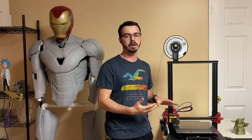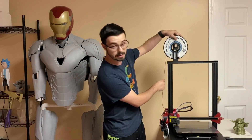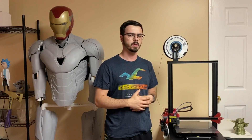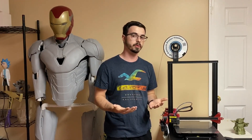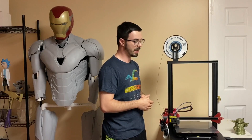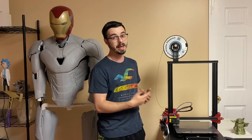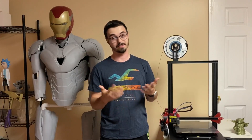The other issue after printing so long on this printer is — you see how the filament sits here? It gets a really tight angle right there, and I've had filament snap and break, and then a print stop because it thought it ran out of filament. I was able to remedy the situation — I just made sure I wound the spool up with no tangles, a little bit tighter. It was cheaper 3D filament, so that's also a factor. Watch what kind of materials you're using. That only happened once, and you can 3D print a simple solution to make sure it feeds out cleanly. Less dust buildup too. It only snapped once, so I haven't had to address the issue further.